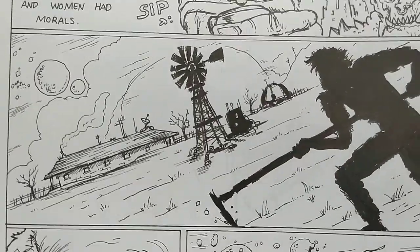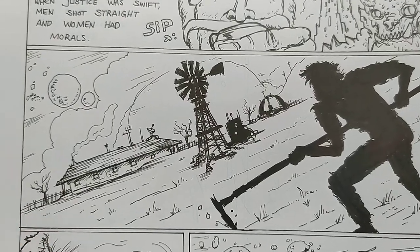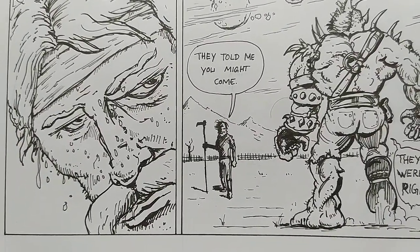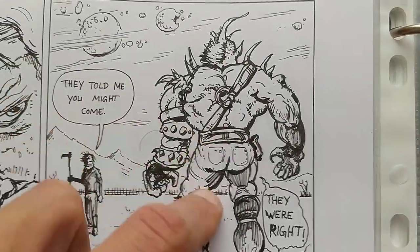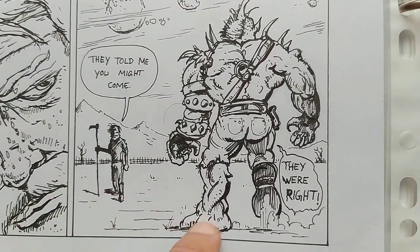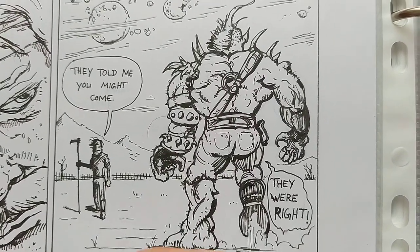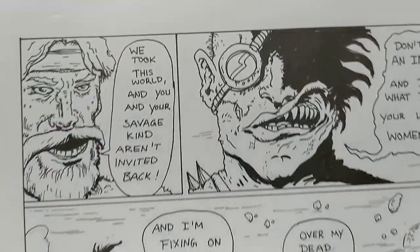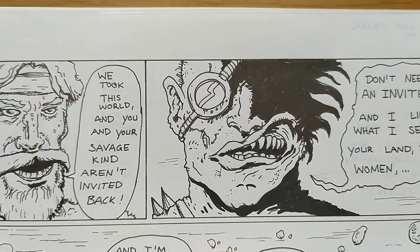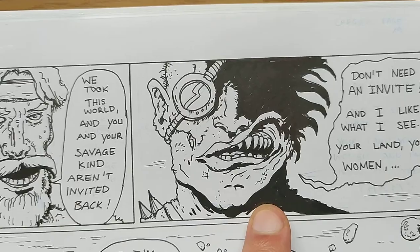He's always drinking, and thinks about the times when the wild space west was filled with people with honor. This guy looks different than in the final version — when I was working on this, I didn't have the final sketches on the teleforce. The space mutants are a different race — these are the natives and these are the settlers, but the natives are also lawless.